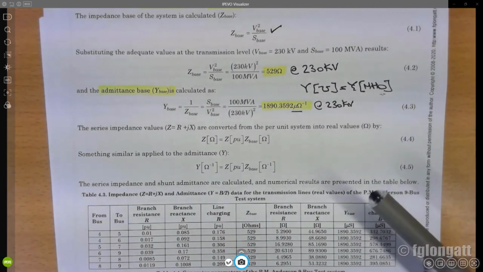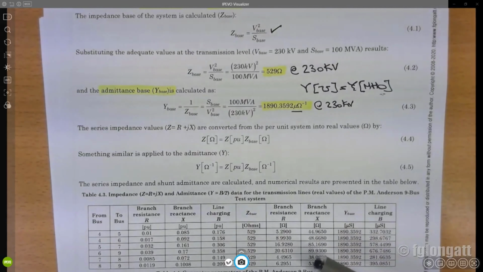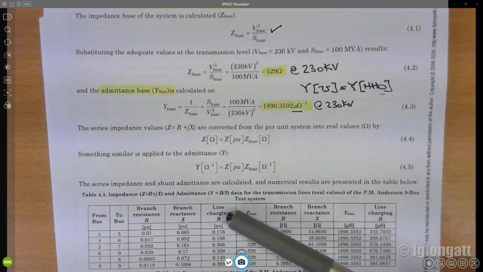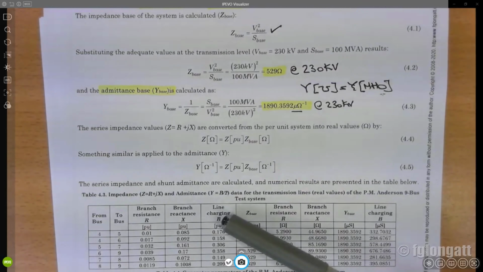Some of you are asking, okay, what about the line charging? We use the name line charging for the letter B in the transmission lines. B is the capacitive susceptance, and this is the reactive component of the admittance.